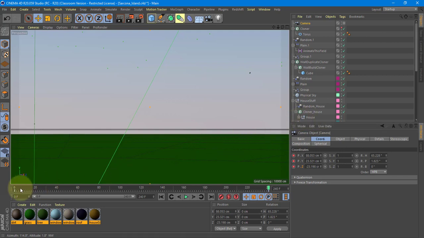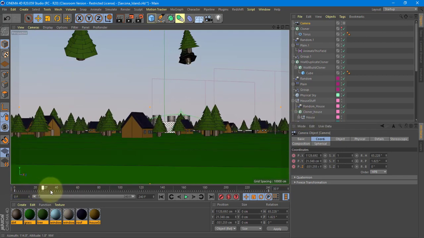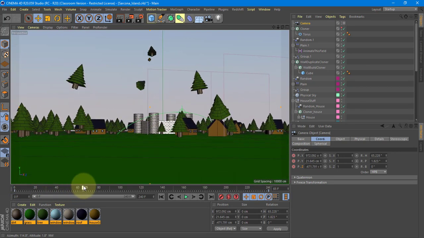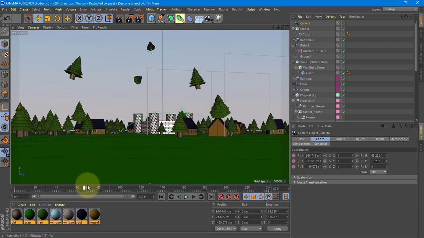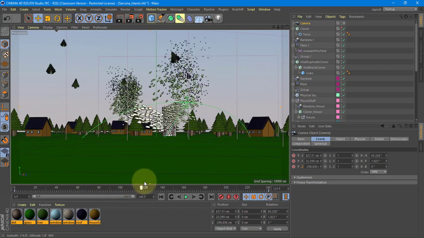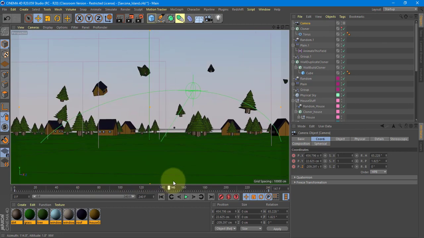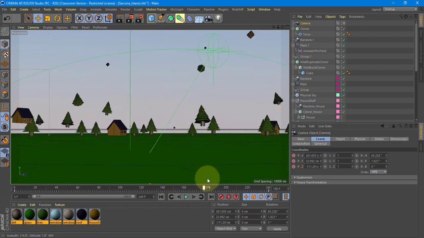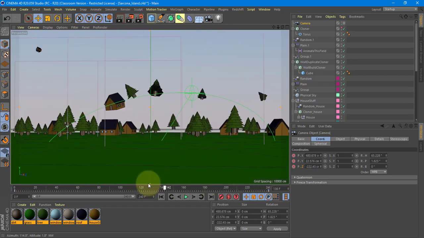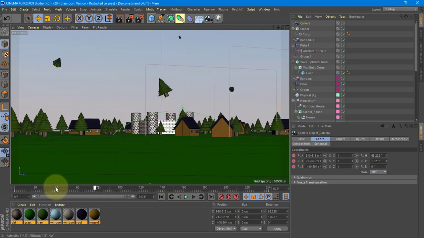Now I'm going to go back and preview this, and then I'm going to adjust my camera as needed. What I want to do is have the camera be basically right in front of the action. If my camera is too far away from stuff, I need to adjust it, okay? So I'm making sure that everything looks good here. That looks pretty good. Yeah, that looks pretty decent, how fast everything is going, or where the camera is at.